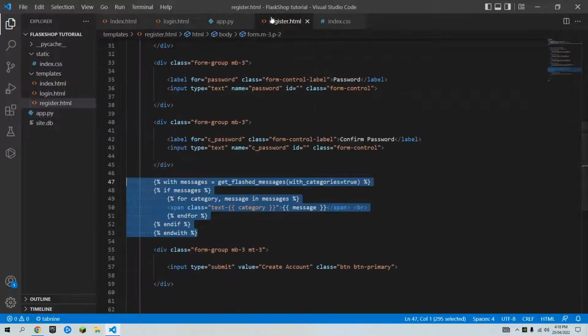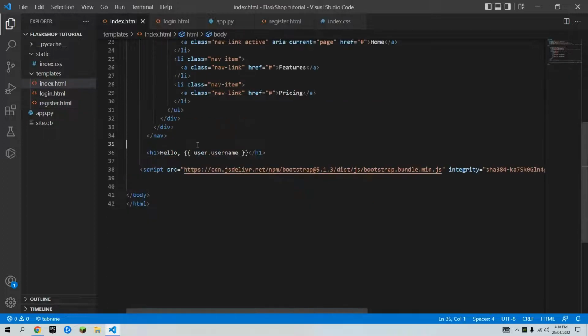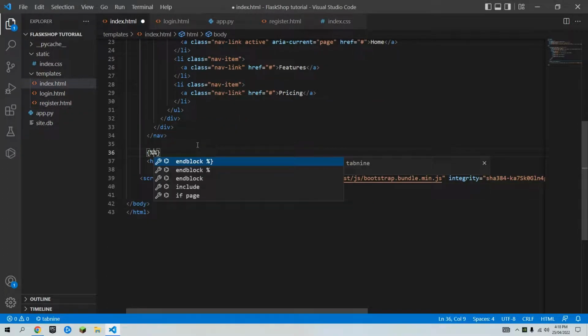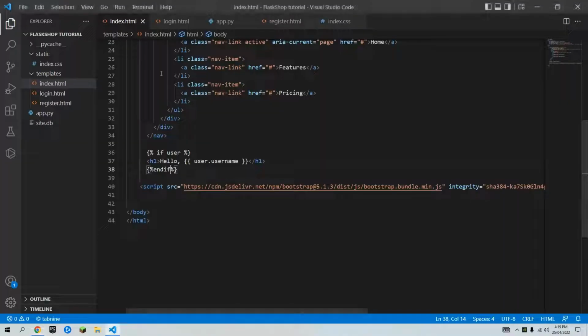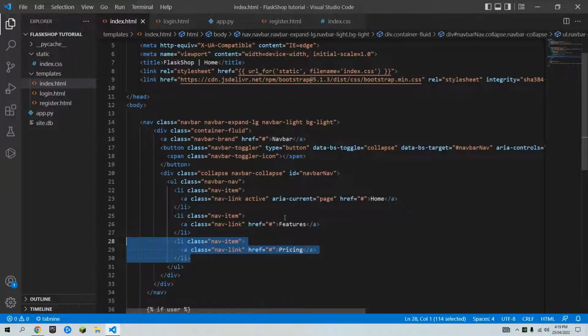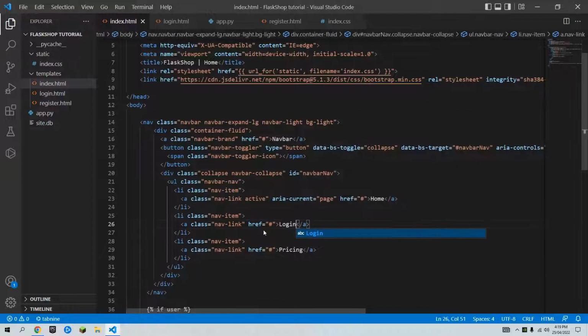So user is undefined. So before we do that, you want to have an if condition. So if user is defined, and now since I'm not logged in, it's not gonna show anything.